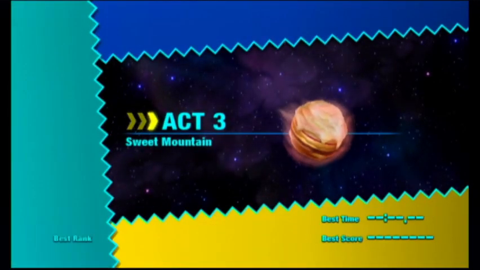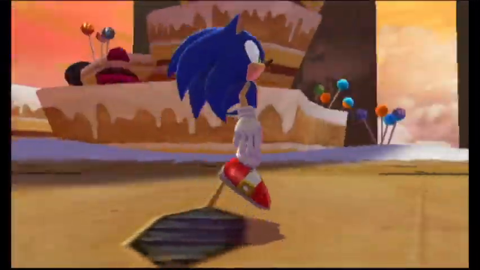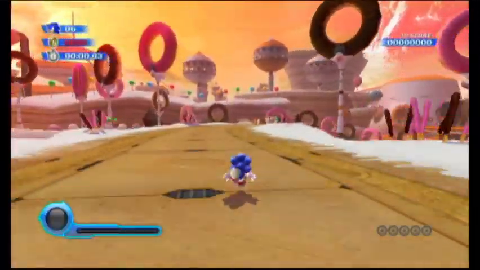Act 3, and we get the Rocket Wisp. Or the Orange Wisp. Sorry if I'm spoiling their names, but I've always just called them by their abilities instead of their colors.